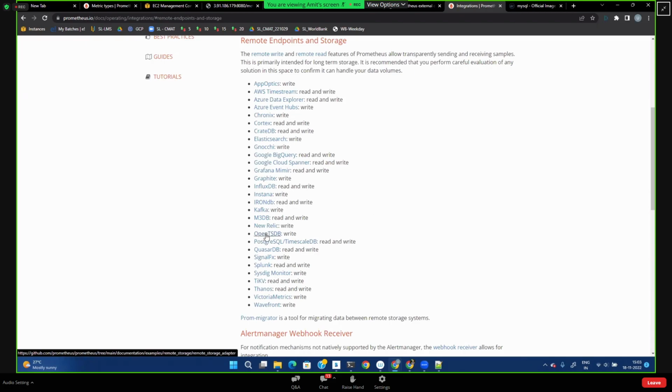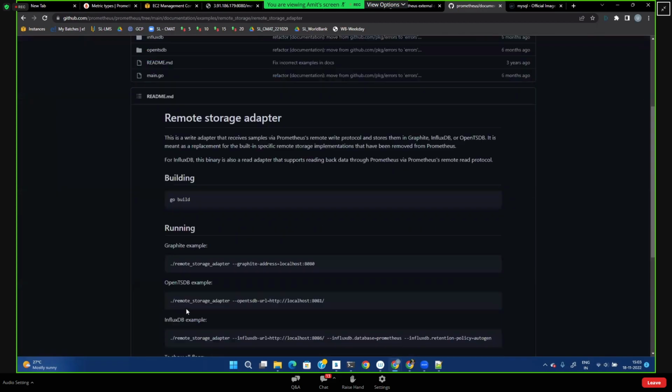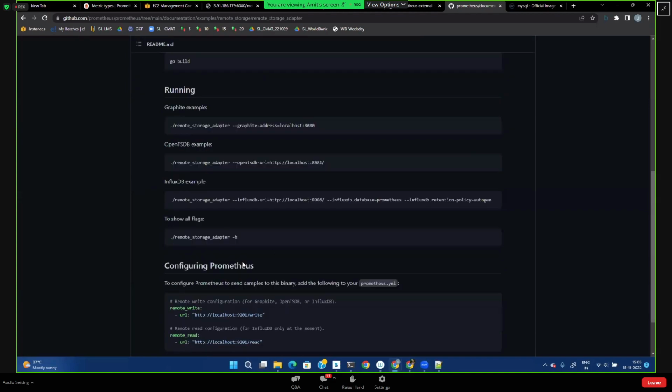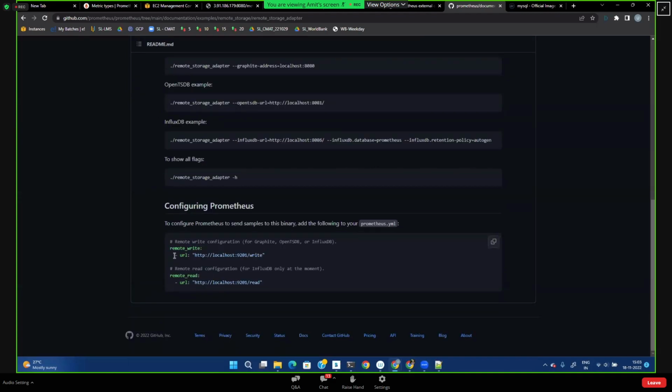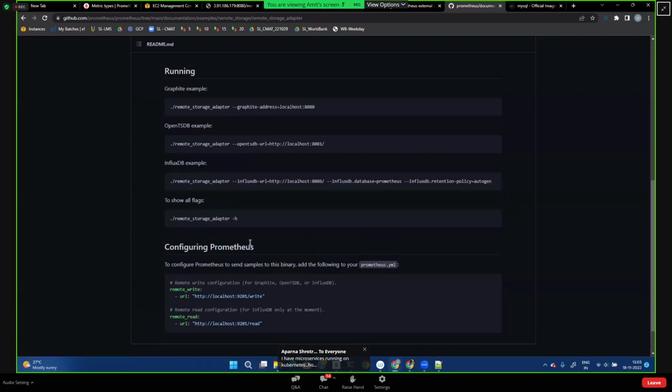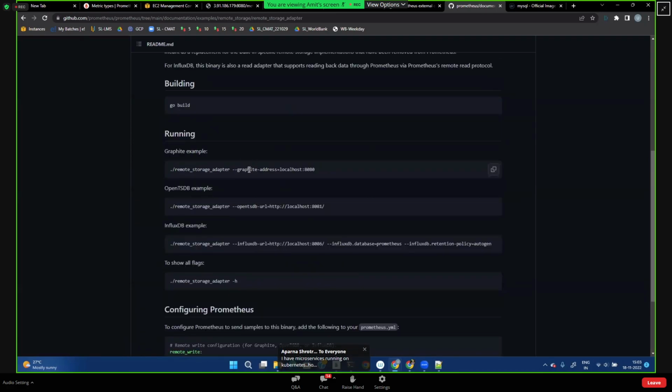This is quite popular, right? So you can send some data there as well. So here, this is how you can integrate. I cannot go into much detail here, but you can see here in the Prometheus configuration, you can perform remote write and remote read as well. But again, how to set up this database, that is something that you will have to do.